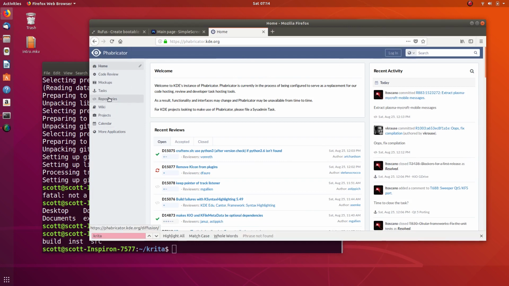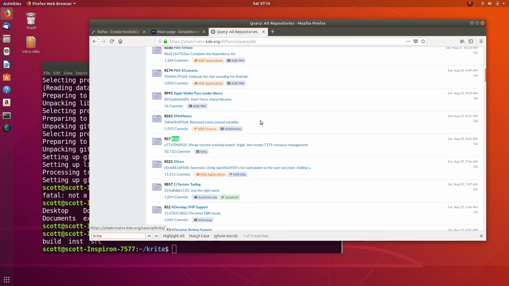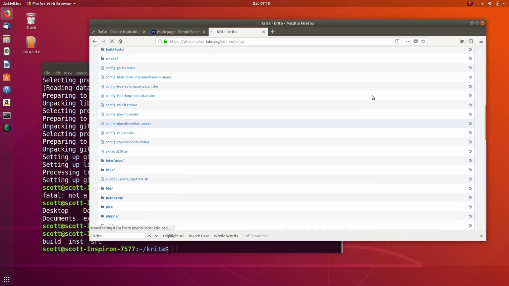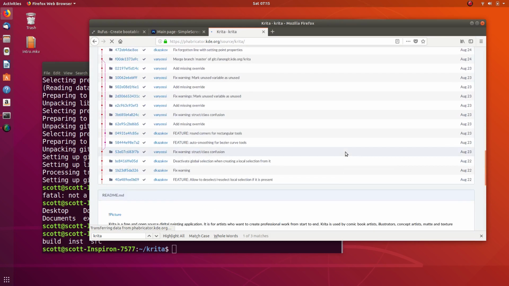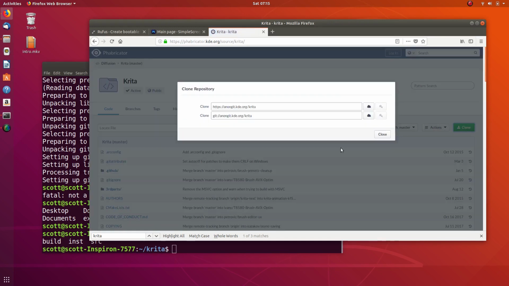We'll go to repositories. We'll go all repositories, and then we'll search for it. Here we go. So we can do it here.